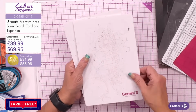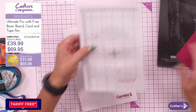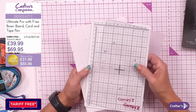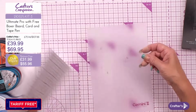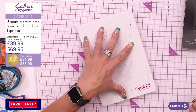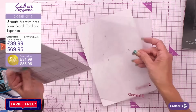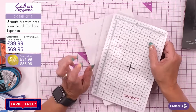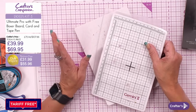3D embossing, slightly different. So we'll just move that one out of the way for a second and we'll talk about 3D embossing. The combination for your platform, and you'll see me and Debbie work in different ways with this, because Debbie puts everything onto there and that way around. I do it this way around. So 3D embossing folder, cardstock inside, magnetic shim and the plastic shim. Do not be tempted to put the magnetic shim on the outside. Now, it might be a bit controversial because I know some experts have done that.